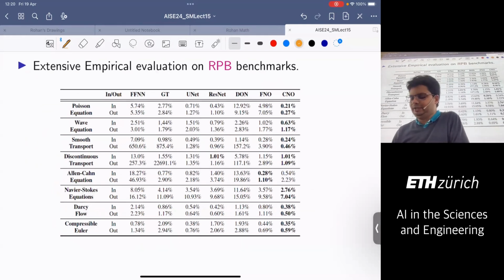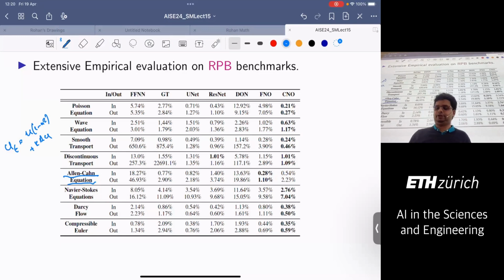In some cases it doesn't do better, which I did not point out in the last lectures. For instance, if you take the Allen-Cahn equation, which is a nonlinear parabolic equation, u_t is roughly u(1 minus u squared) plus some k Laplacian of u. So you have some reaction, which is given by these terms here, I forgot the exact form of the nonlinearity, and you have some diffusion, which is given by this term here. Here, for instance, the errors were small, but FNO was still competitive. Remember, this was one example. In general, both these approaches are fairly competitive.